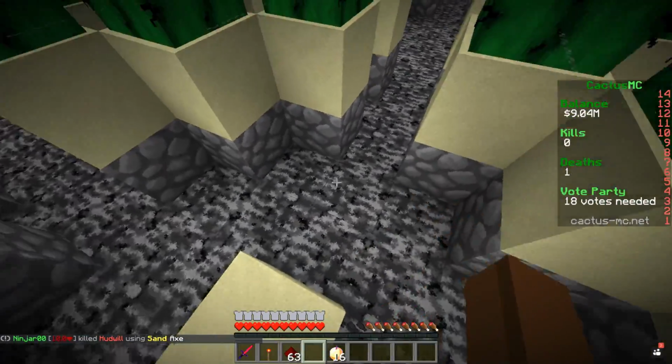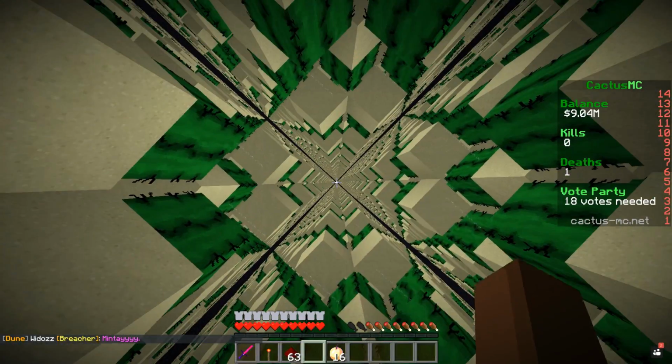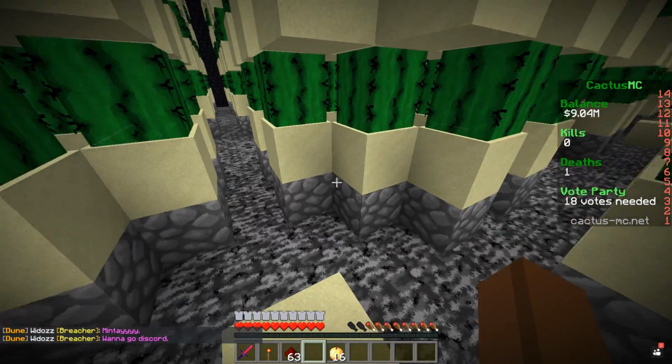And as you guys can see, we don't have any collection system, because the crop hoppers catch everything into their chest, and you're going to be good to go.